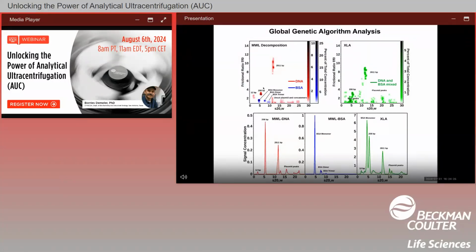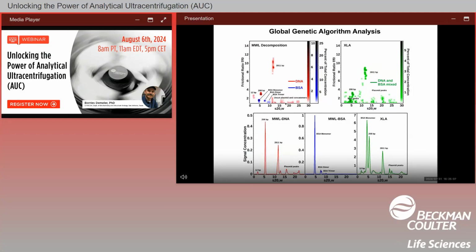And you can see that these fragments increase in anisotropy, or frictional ratio, the larger they get. So the 12 base pair fragment is relatively globular, although not nearly as globular as the BSA monomer. And a 208 base pair fragment is already more extended because, of course, it's longer. And then the 2811 base pair fragment not only is much more extended and has a higher frictional ratio than the 12 or 208 base pair one, but it also has more of a range that it covers because it's more flexible and it can have more conformations. And we see that reflected by the density of these curves here.